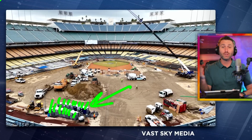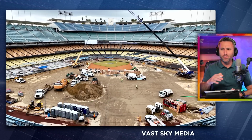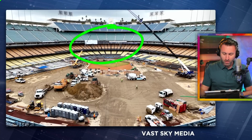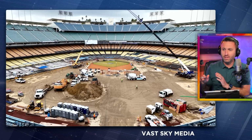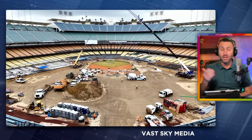Who will ever know this took place if it wasn't for Vast Sky Media and some others who have done a great job documenting this progress via the drone shots? You never would have known. And again, even more work continuing with all that scaffolding there. Looks like maybe the press box area is getting a little upgrade. Joe Davis and company getting maybe a better broadcast booth. So yeah, I think the takeaway from this video is that things are moving along. This is huge progress. From my perspective, you would think all of this would have no problem getting done by opening day 2025, which is right around the corner down in Los Angeles and across the country.